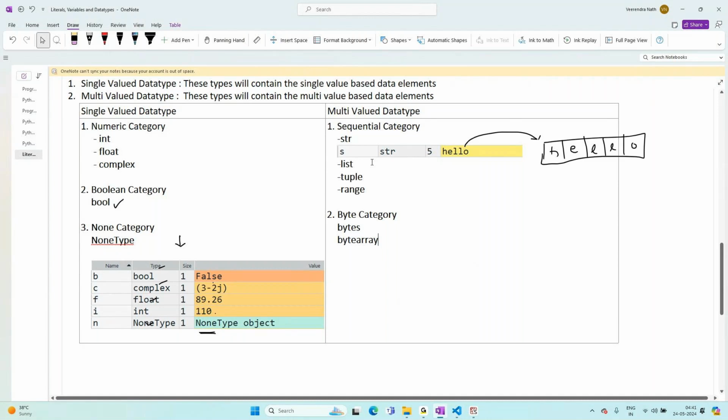We will see them later, but for now I will tell you that they are collections of elements from 0 to 255 only. We will not have less than 0, and we will not have more than 255. Is that clear?